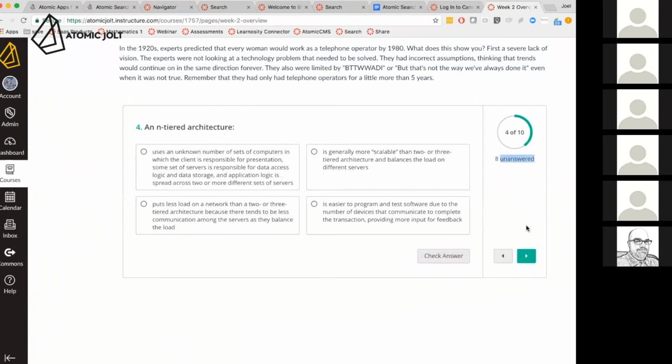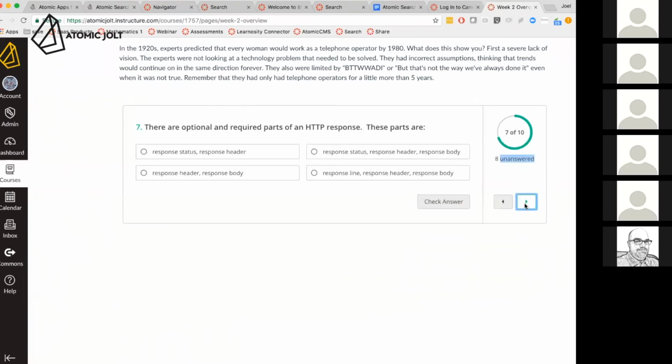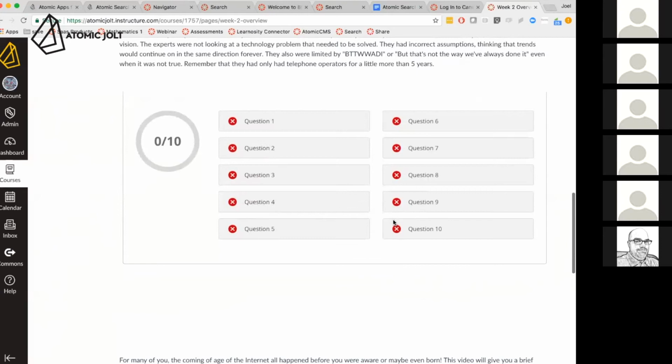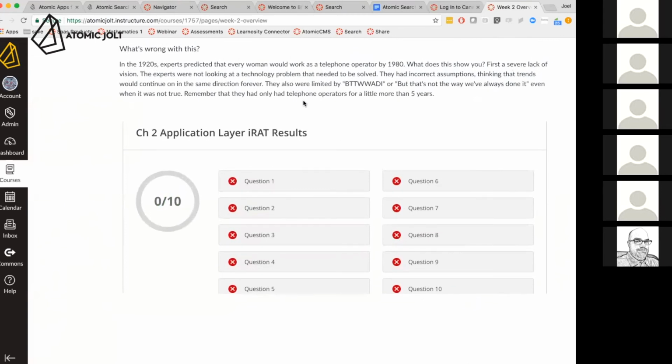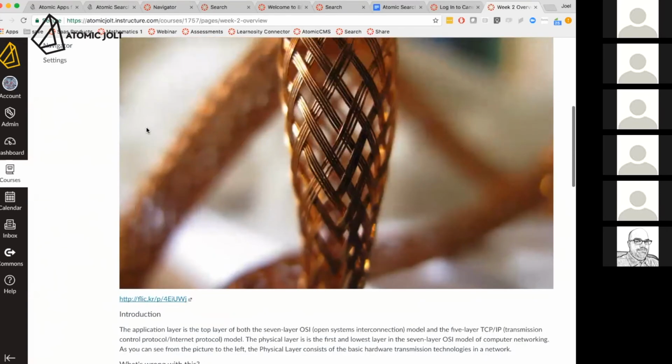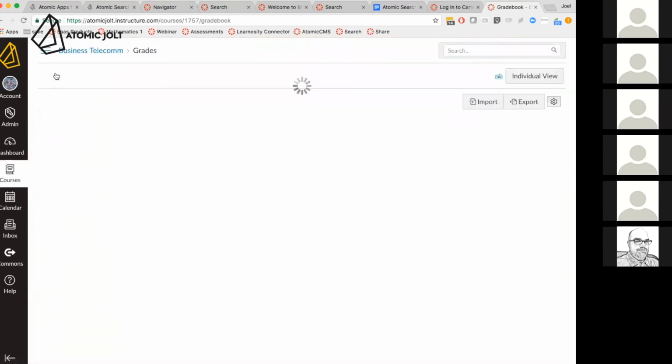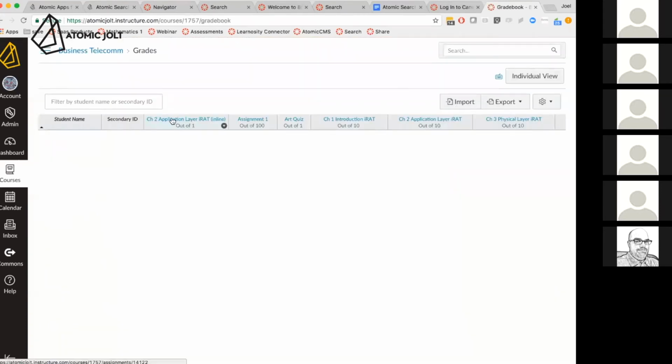Let's see if I can get to the end. Once they complete the quiz, they get a report showing what items they've completed correctly and their percentage. And then depending on if you've configured it to report the score back to the gradebook, it will report a new item in the gradebook with the score. So here you can see there was an original quiz, assignment or gradebook entry for that quiz. But then when you insert it as an inline, it creates a new entry, and that's where it'll report the scores from students directly in there.